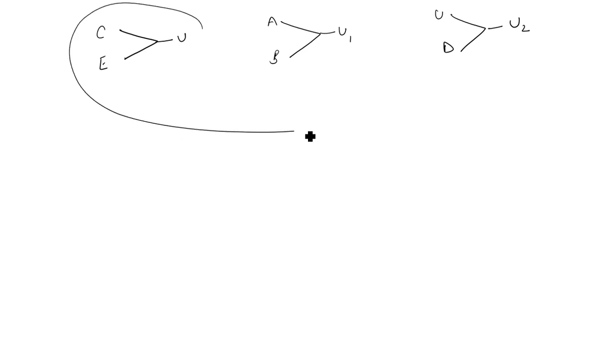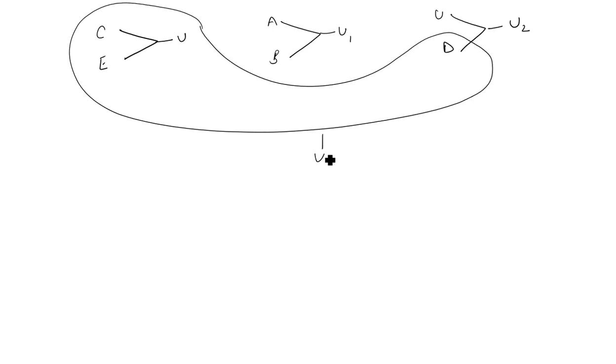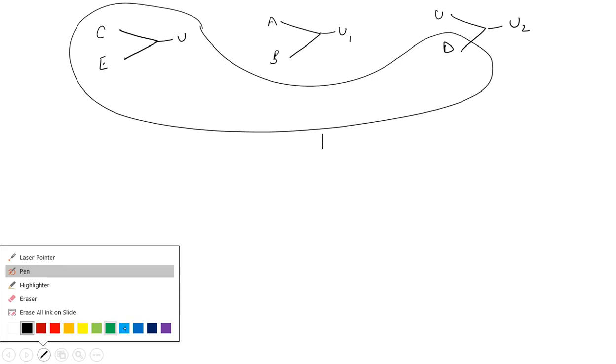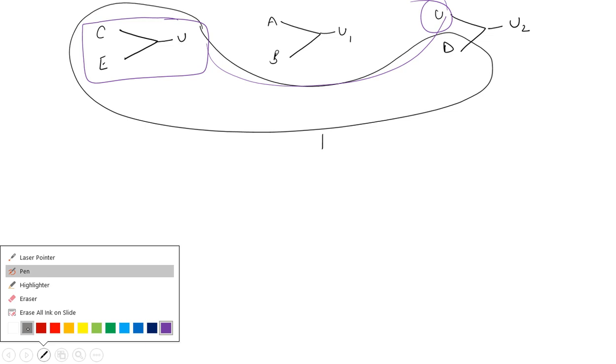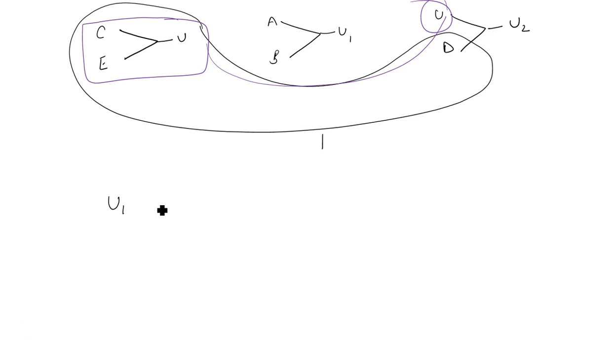You can draw like this. This combined is U2. So this node I have denoted here with U. Let me change the color, I think that will look better. So this complete node I have merged here. So now when we converge the matrix, we will converge between U1 and U2.